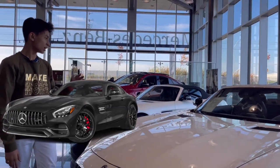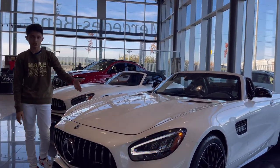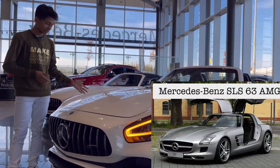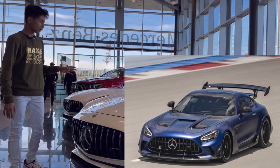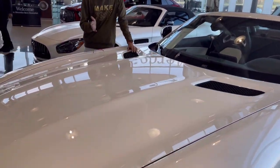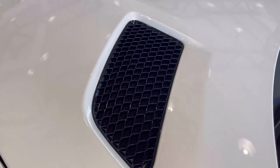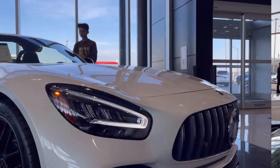The hood is so long because the GT is a front mid-engine car — the engine is slanted here, not at the very front. That's why the hood is so long. The GT started from the Mercedes-Benz SLS; then the SLS was discontinued and now we have the GT. The final edition of the GT is the GT Black Series. There are vents on the hood because this car has a big 4.0-liter V8 that produces a lot of heat, and the vents help get that heat out to keep it cooler for maximum performance.